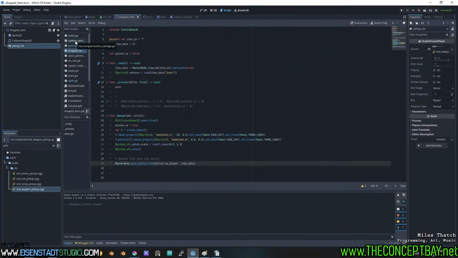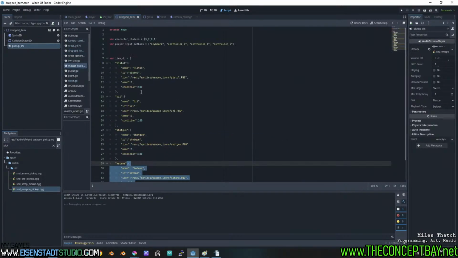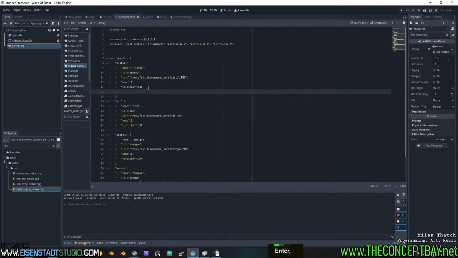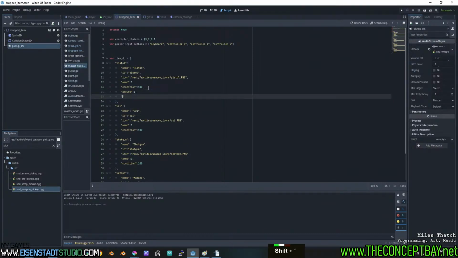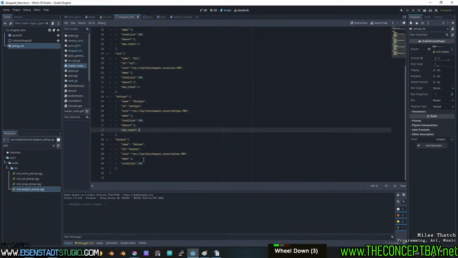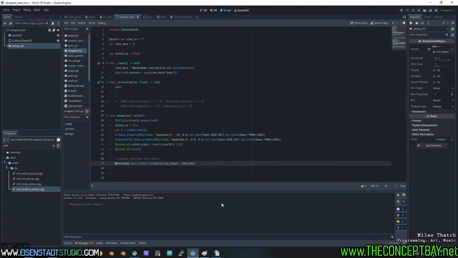Okay, which means we have one more piece of data that we need to do, or two technically. Amount, which is going to be 1, and then max stack, which is also going to be 1 specifically for the weapons. We cannot stack weapons. Alright, so how are we going to handle this?